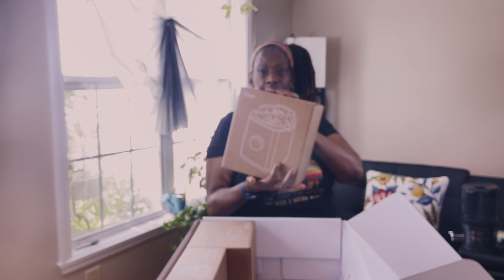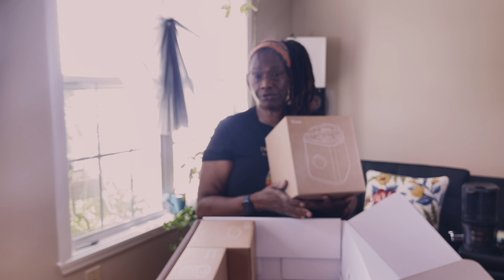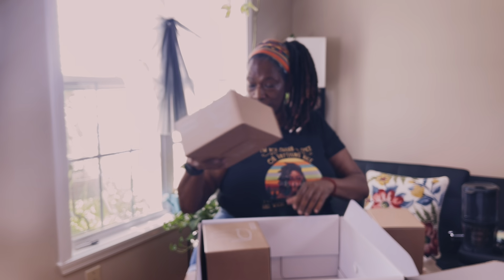So here we have the base. When I tell you this sucker is heavy, it's heavy, okay? But for me, it being heavy says that it's put together really well. I'm gonna go ahead and take out the other pieces. We have a coarse strainer. I'm gonna have to figure out what the coarse strainer is for. And then here is the juice and the pulp container. So we'll have all this all set up in just a minute. Get ready to open the base and see what we got.